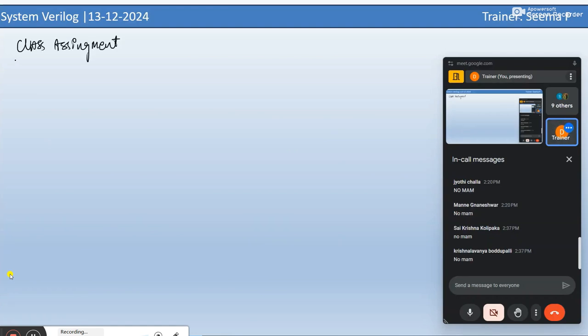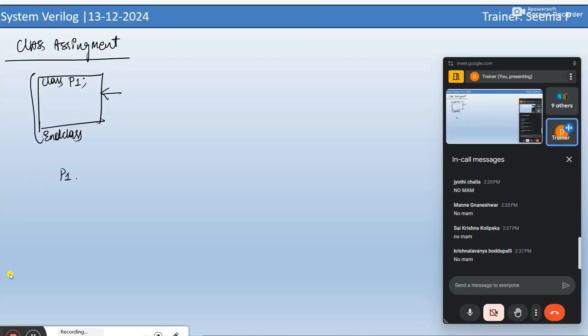assignment. Class assignment is very simple. See, you have one class. You just want to assign something, means I will create one handle for this. How to create a handle? Suppose the name of this class is p1. The syntax is p1, and I will write p. So p is a handle for this particular class. That's it. For this p, if you want to create an object, you can create new, which means the memory is created. Now this is called an object. This is handle, this is object.